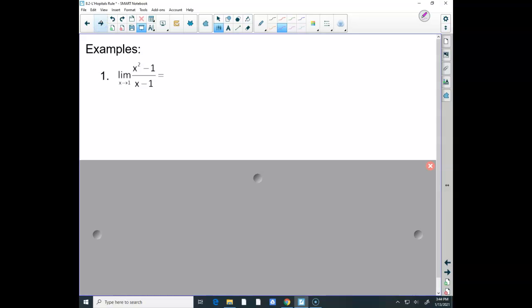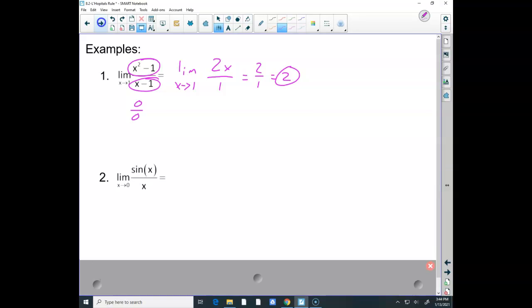So we're rolling along here. Example: I already did this one in the beginning, because, see, we plugged it in. We got 0 over 0. We're like, oh, okay. Well, let's look at it as the limit as x approaches 1. Derivative of the top is 2x. Derivative of the bottom is 1. I'm going to reevaluate. I get 2 over 1. I get 2. It's actually a lot easier than having to try to factor that thing, okay?